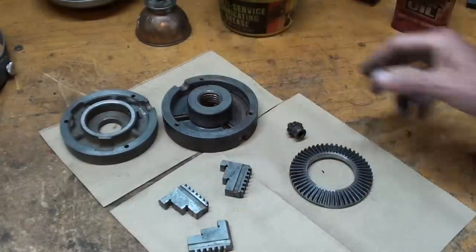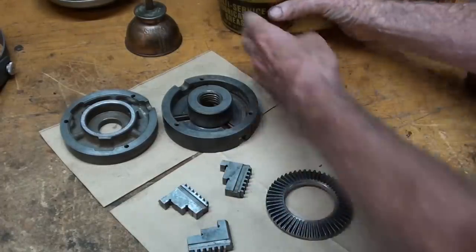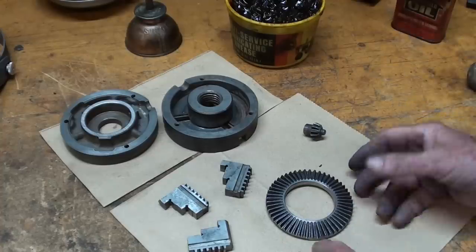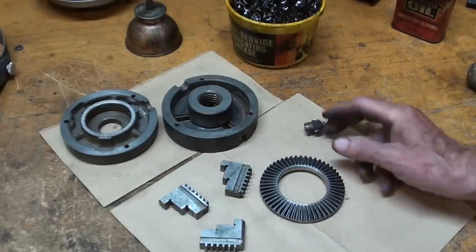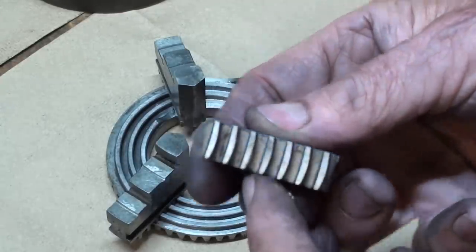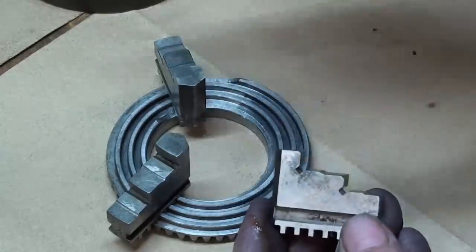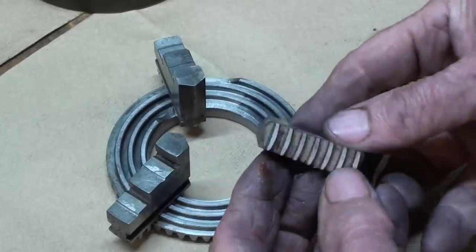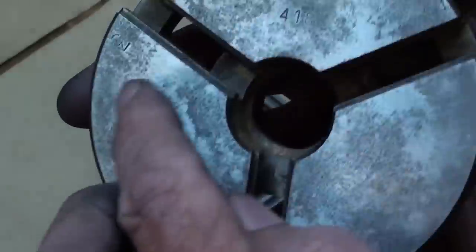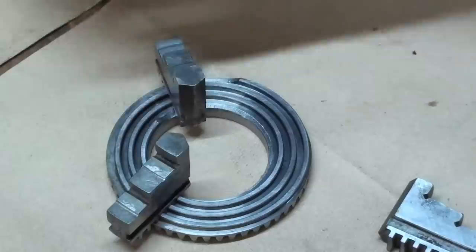As I assemble it, I'm going to use just 20-weight oil, but on the actual gear and maybe in here I'm going to use grease. The reason is I've taken fairly new chucks apart from time to time and there is grease inside them. Also, grease has less of a tendency to get slung out by centrifugal force. For those of you that do not know, this is the scroll — you can see how the teeth are arranged, so you can't put these in backwards. You need a separate set of jaws; those have been long lost, so I only have these jaws, which are the best ones anyway. Remember, the jaws are numbered one, two, three, as is the chuck itself, and you must assemble it with the correct jaw in the correct slot. Absolutely essential.